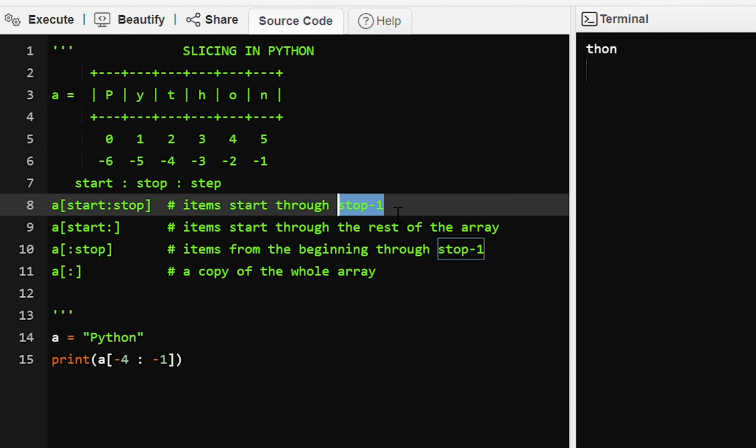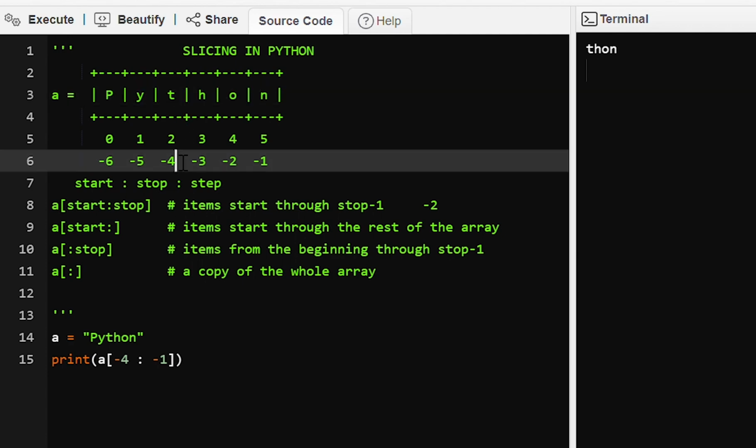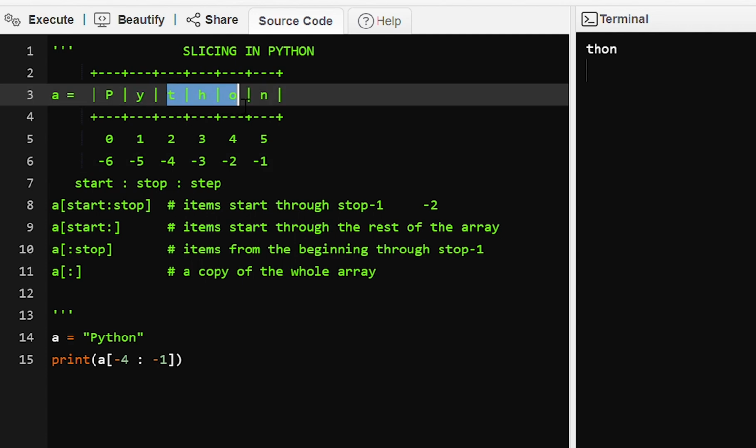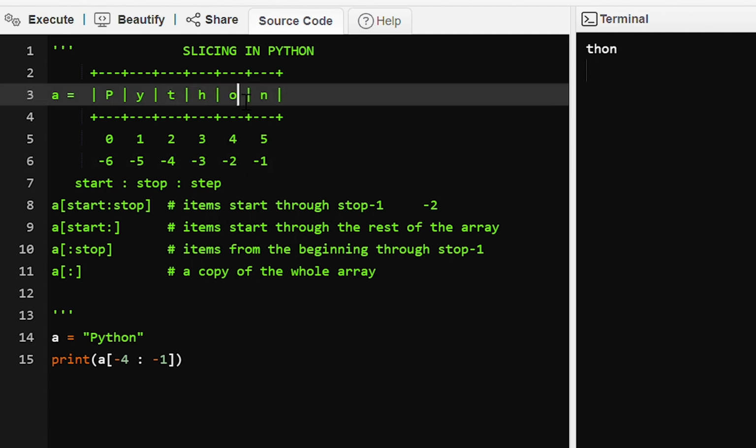So -1 will become -2. My last index will become -2. So it will print till O only. It will start from the -4th index T, and it will print the string till O, because -2 is there at the O index only.